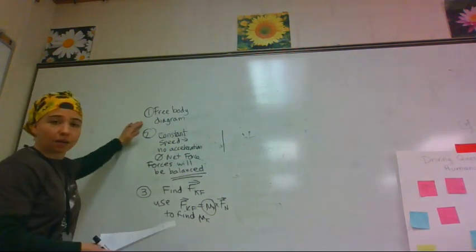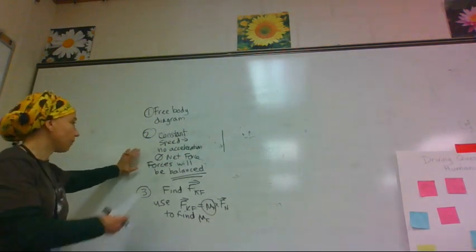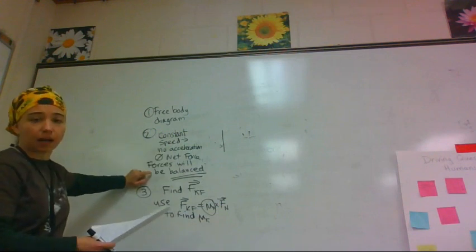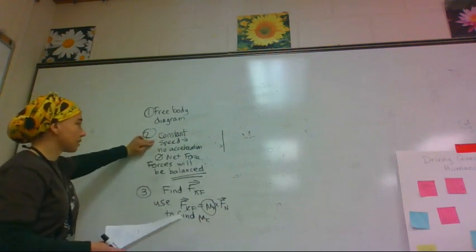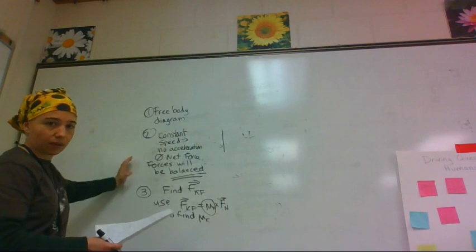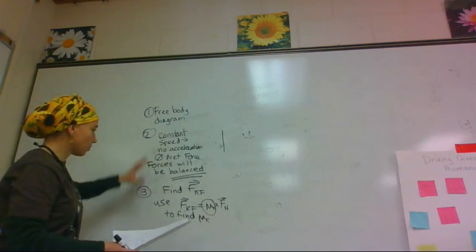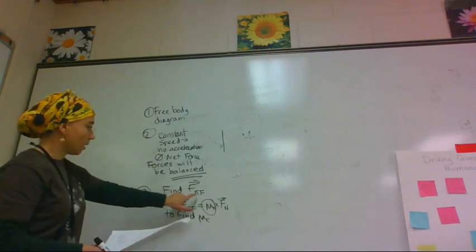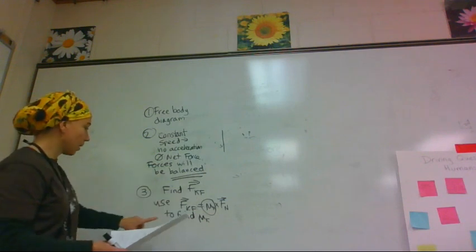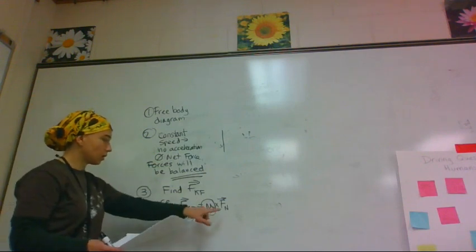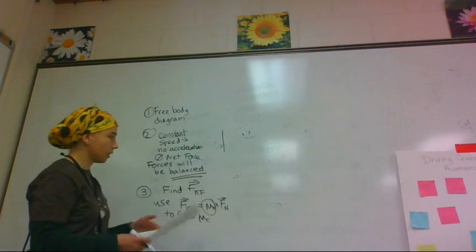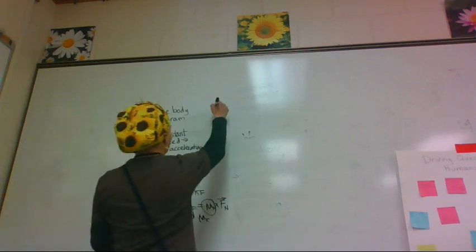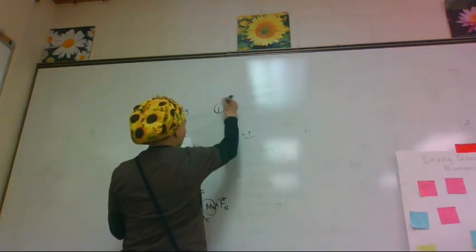I'm going to draw my free body diagram. I know that when I do that, I can figure out all my forces because they have to be balanced. Because I have constant speed, there's no acceleration, so I know I have balanced forces. And then after I do that, I have all the forces I need. That'll give me my friction force, and I can then plug that into the equation. I'll also have my normal force, and I can find mu. So step 1 was to draw my free body diagram.